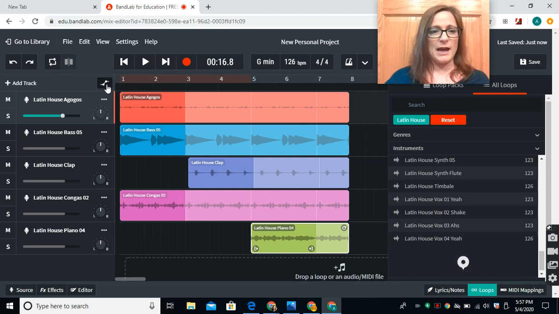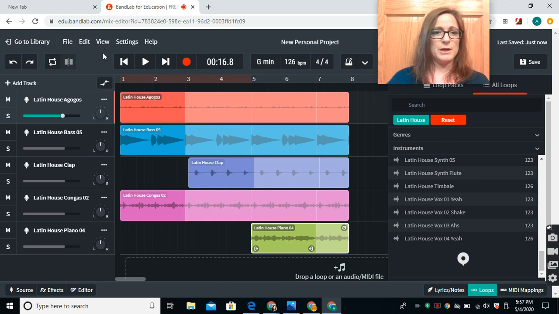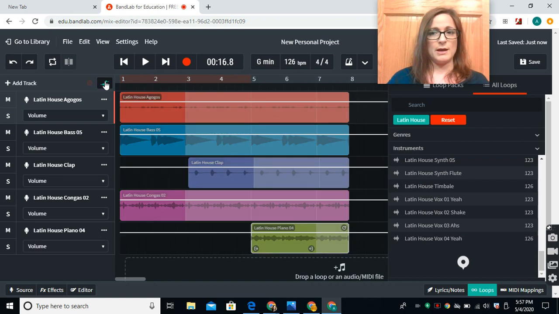All right, I don't know what you can call the symbol. It's a really weird looking symbol. I have a tough time describing it to kids. So on mine, it's underneath the word View. If you take the word View and go down, you'll land on it. I feel like a student yesterday when I was working with them, we went down from the word Settings, but this is the symbol you're looking for. And when you hover the mouse over it, it says show or hide automation. So I'm going to do that.